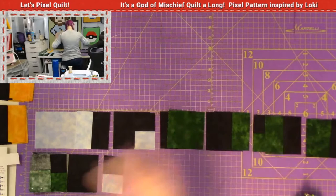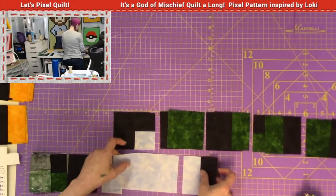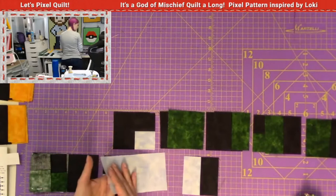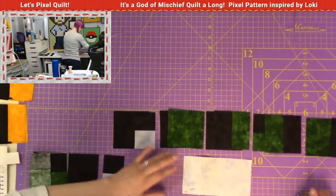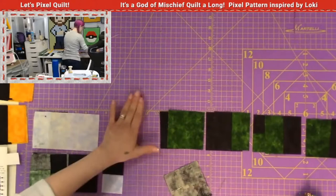So remember I said row 14, it goes to the left. So that means I'm taking the left piece and flipping it over the right piece and pinning it into place. Because remember, when this is sewed and I iron it, I want to iron it just like that. So it's easier if I pick up this left over right and then pin that into place. And then you can set yourself up for success and have it go super fast and efficient. So at this point, I'm going to go ahead and pin the rest of this row, and then I'm going to lay out the next two rows and pin them as well.